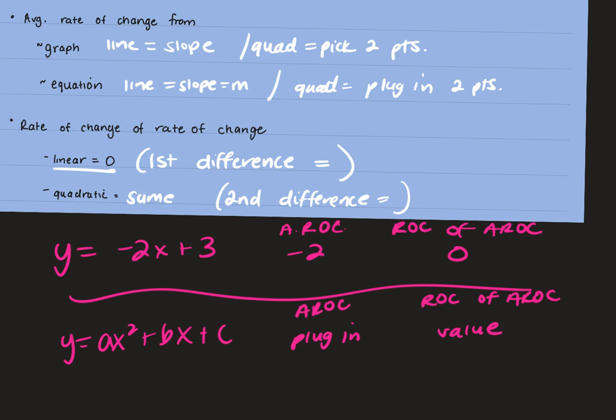So if I picked 2, I'd have to pick 3 points along the quadratic. I'd get 2 rate of change and then find the rate of change of that. That would end up, well, so I need 4 points. 4 to find 2 rate of changes to find the difference between them. And when in doubt, you just figure it out. Like you can memorize that the rate of change of a linear is 0, but you could also find the rate of change of the rate of change. It will be 0. So if you forget, just try it out.